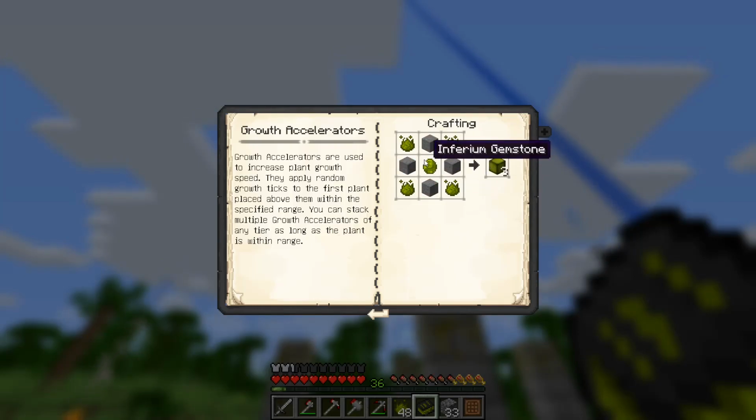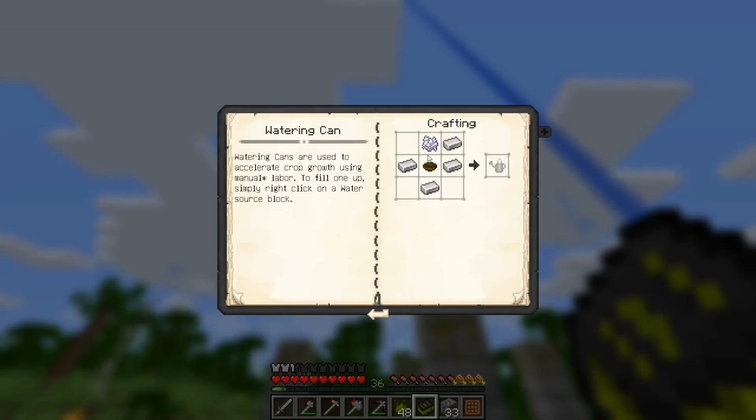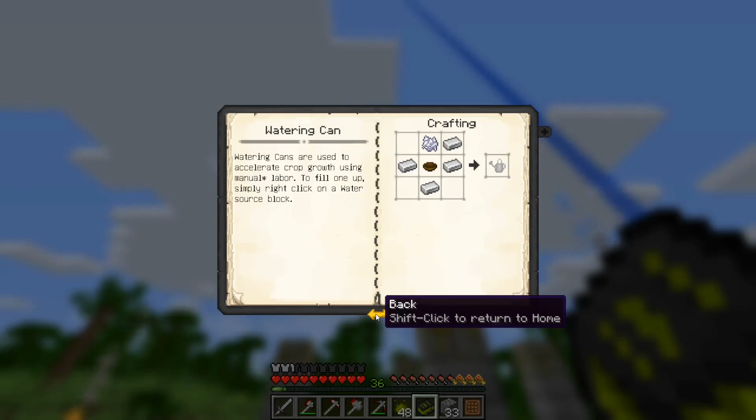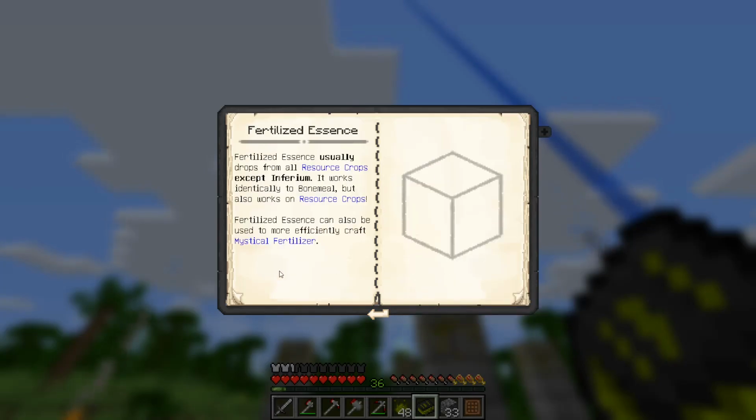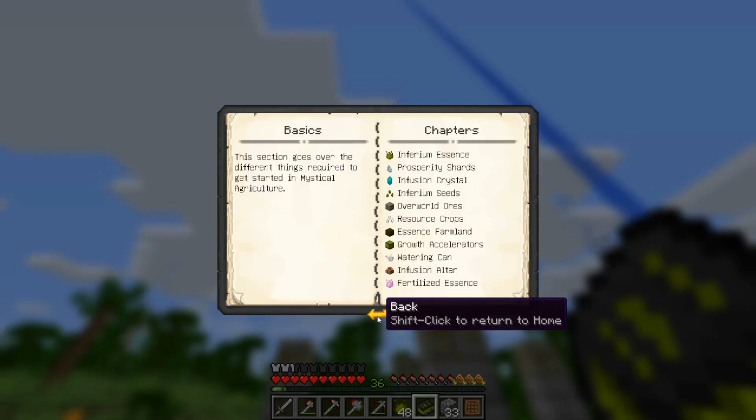What are these? Inferium. Let's just call it a gemstone, shall we? Oh, the watering can. Oh, okay. I can use those on these essences. Fertilized essence usually drops from all resource crops except Inferium. It works identically to bone meal, but also works on resource crops. Fertilized essence can also be used to more efficiently craft mystical fertilizer. There's a lot we've got today.